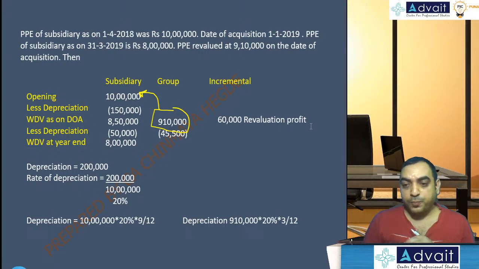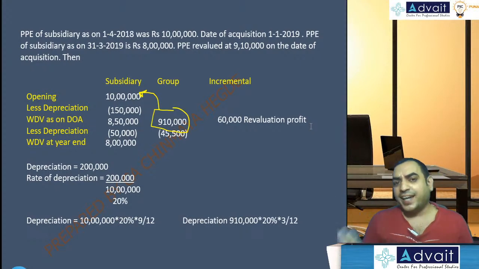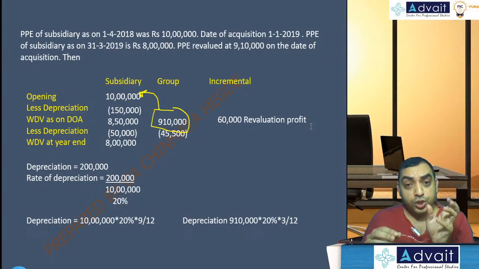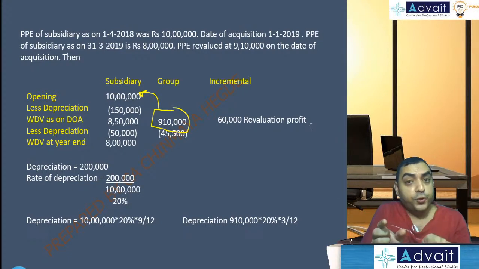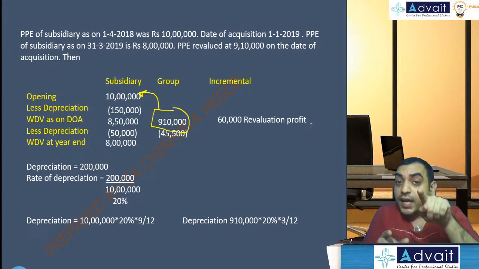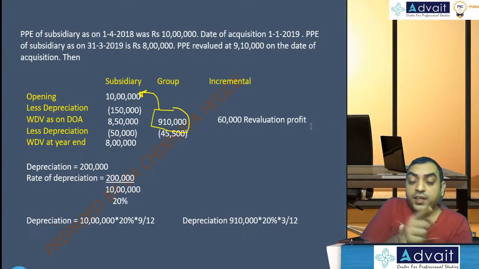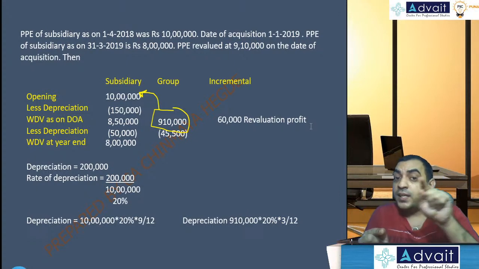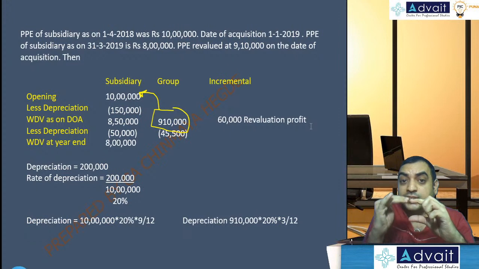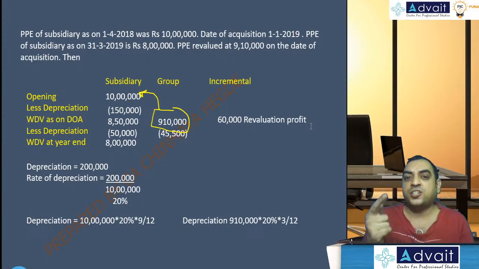Sir, is the revalued amount below WDV? I've not got the question. If it is revalued below WDV, obviously a revaluation loss will come, and a write back also will come. But I'm talking about the special situation. You are getting a revaluation profit as compared to WDV as on the date of acquisition, but when you compare it to the beginning of the year, that amount is less. So this revalued amount is high compared to WDV, but low compared to the opening balance. When the revalued amount is in between the opening balance and the WDV, that is the special situation, and that is when this case will arise.